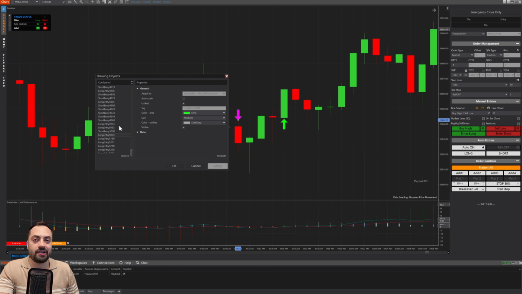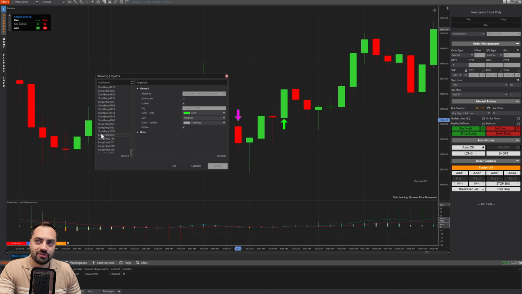And another way to tell if the format is correct is if the numbers are going up in value and they seem to be staggered. There's no direct order. So if you were to see long entry 1, long entry 2, long entry 3, that's not the correct format because that's not attached to the current bar. So we just need to make sure these numbers are actually attached to the current bar. So usually if you see them staggered like this, that usually means they're good to go and we can use them.